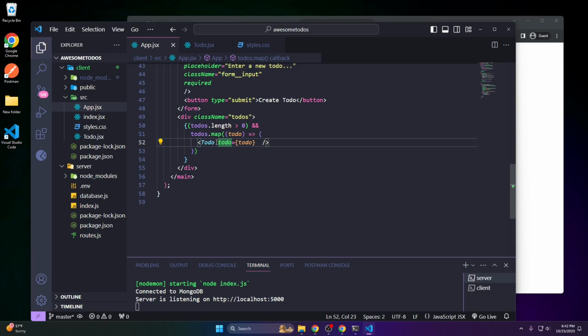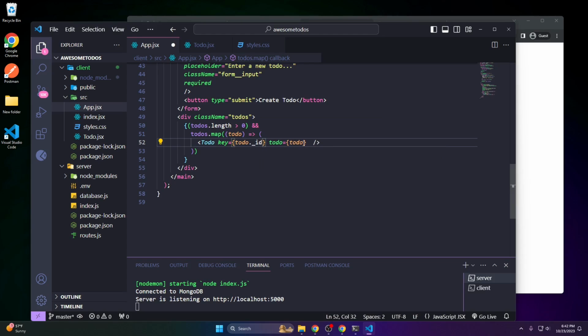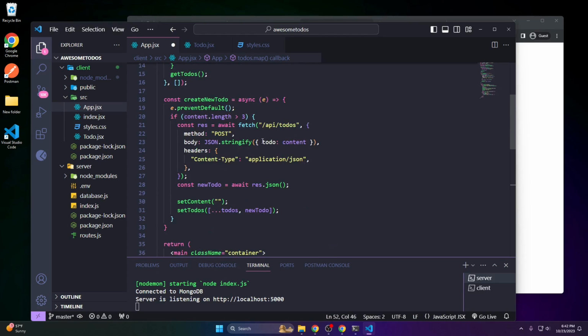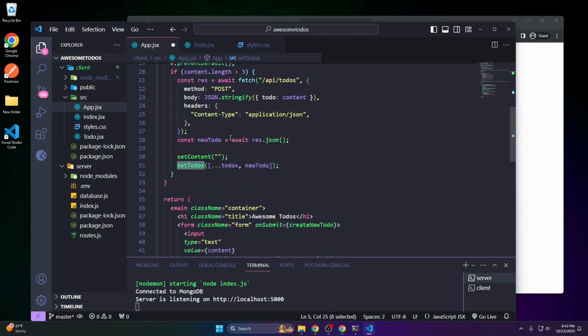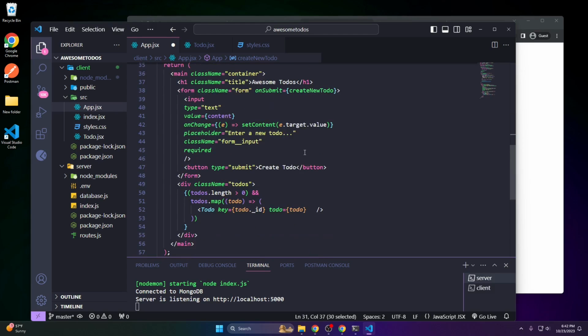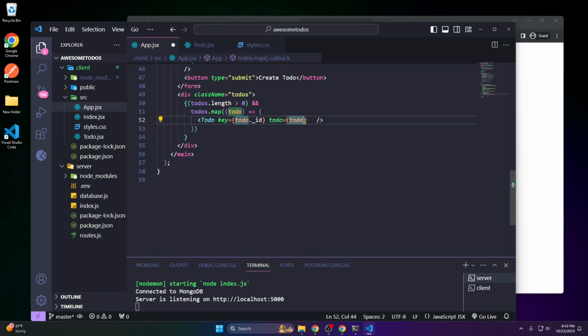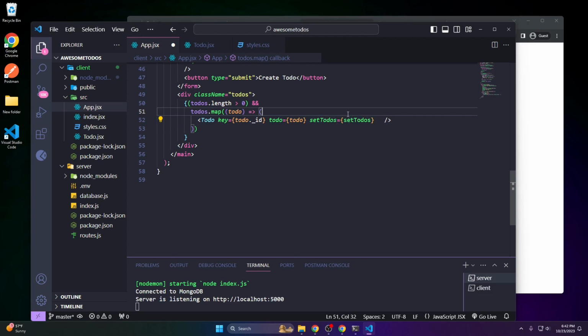We're going to have to give a couple extra things here. Let's also give this a key of todo.id, or React will yell at us. And let's also pass in a second prop. I want to pass in this setTodos function for the same reason why we use it here in the post request, so we can do live updates to our app without having to refresh. And that makes it a really nice user experience. We'll send the setTodos function as a prop, and we will call it setTodos. I like to keep the prop name and the attribute name the same. It makes it a lot simpler.